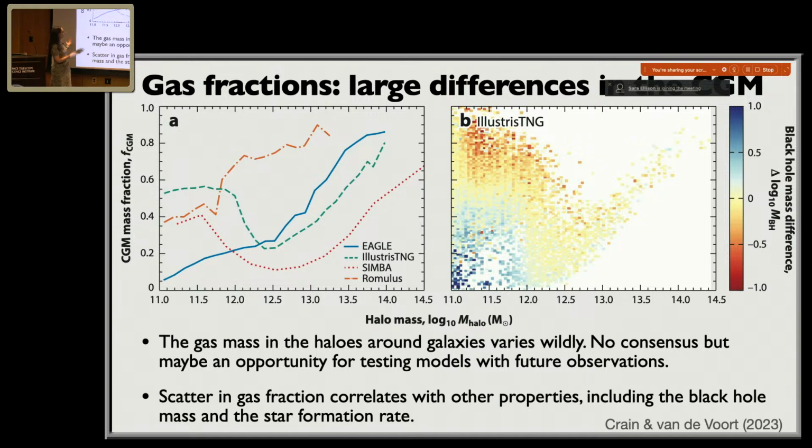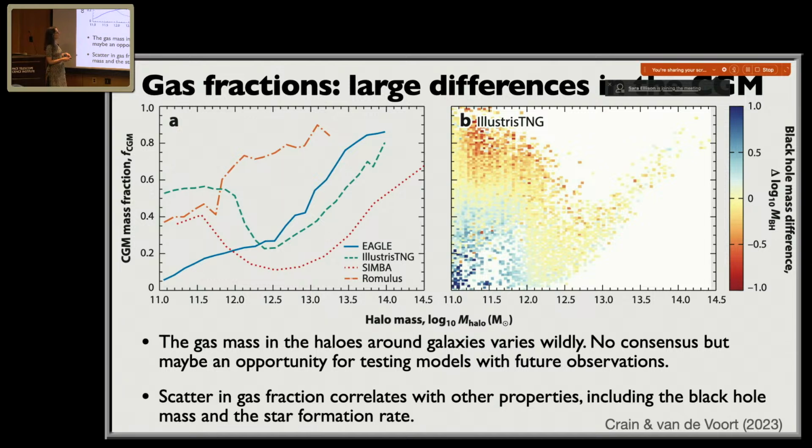And you can use these simulations then to ask why it is at this level, and what sets the scatter. Here's showing you the full data, so you can see that at low masses, it's actually not a tight relation. There's a huge scatter going all the way from like 100% of the baryon fraction to almost none. And this scales with how massive the black hole is, which is a proxy for how much feedback this black hole has done. Because the more massive your black hole, the more energy was available for feedback.